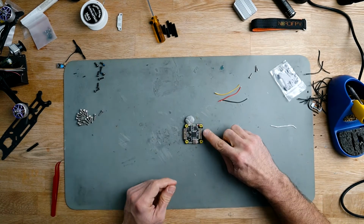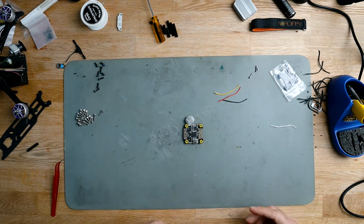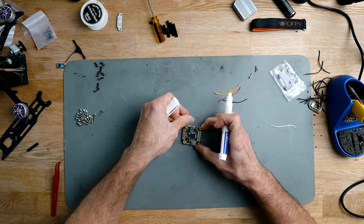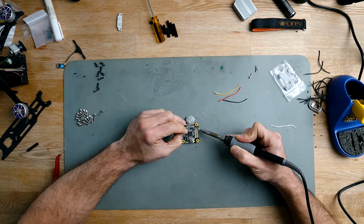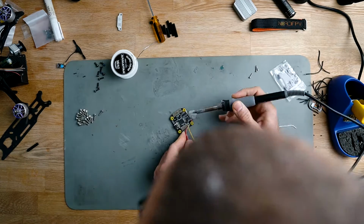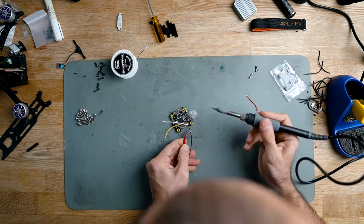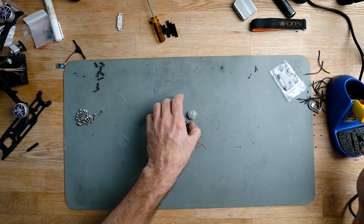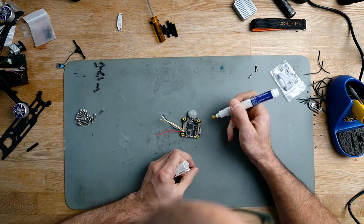For the receiver, I'm going to be using this one here, R3 T3, because it fits better with the layout. So let's prepare that area. Let's prepare the Vista area as well, or air unit in our case.